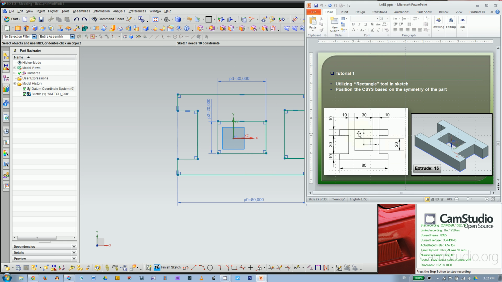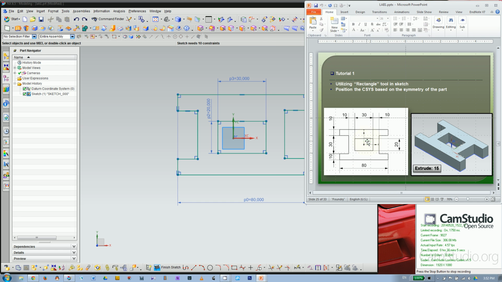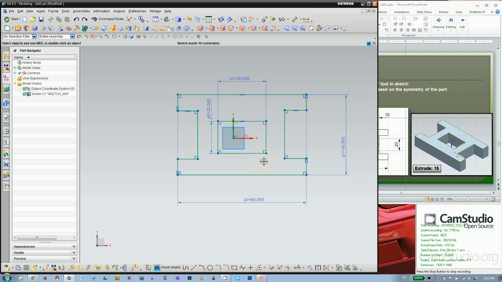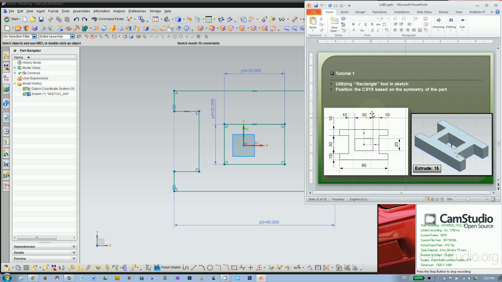Now if you look at this, we still need some dimensions, right? Let's say for this you need a lot more dimensions than you can see in this sketch, because in this sketch we default things like this horizontal line is equal to this horizontal line.